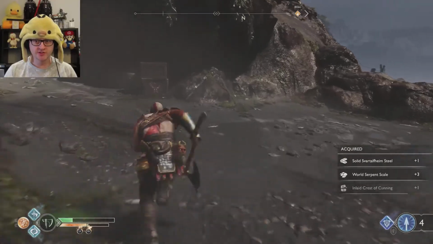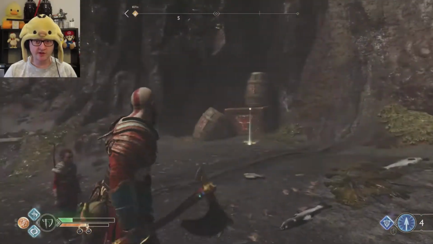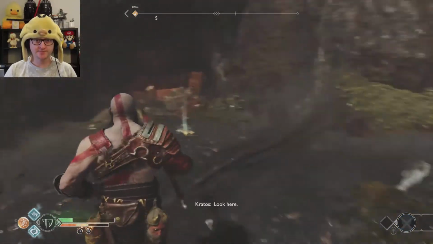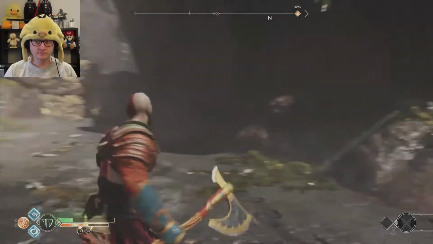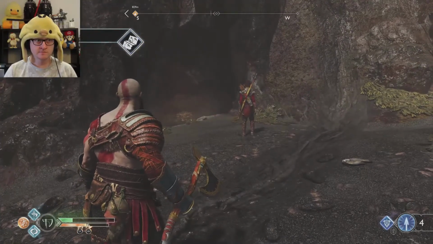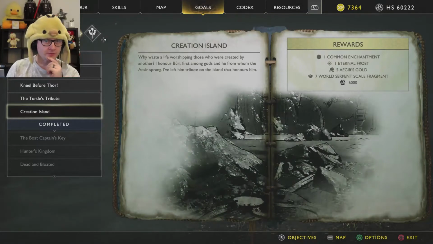Solid. Svarten. Okay, well, he really did not like that box. Alright, boy, read this. Look here. Hey, it's another treasure map. Yeah, it is. Alright. Why waste a life worshipping those who were created by another? I honor Buri, first among the gods, and he from whom the Aesir sprang. I left him tribute on the island that honors him.